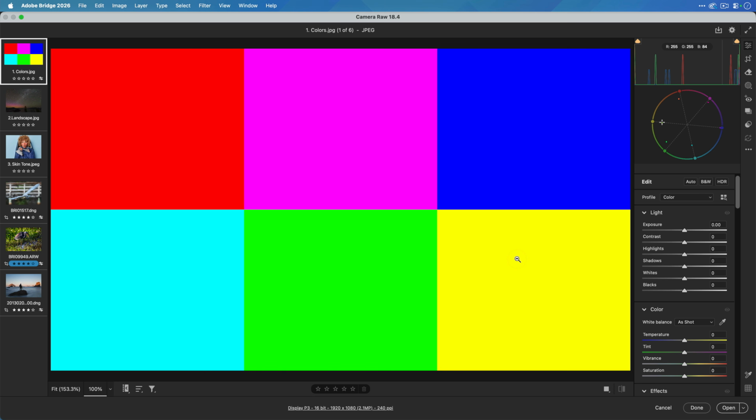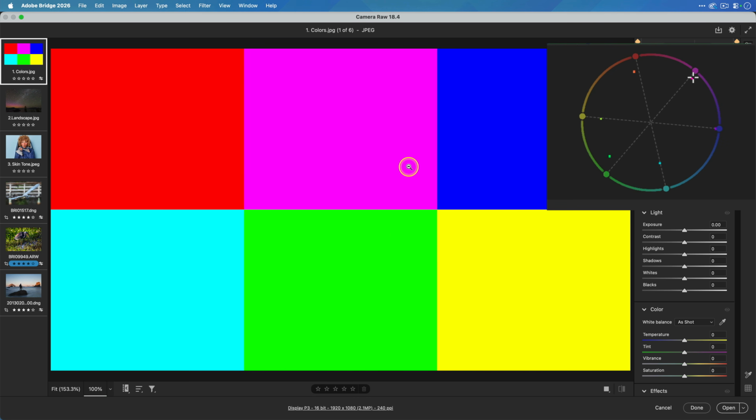Well, the first thing that I know is when I hover over each of these areas, you see the reticle in the Vectorscope. You see how it's snapping to the respective area. If I'm hovering over here, that reticle is on the yellow line. So it's telling me two things right now. It's telling me that this hue is yellow, and it's showing me the saturation.